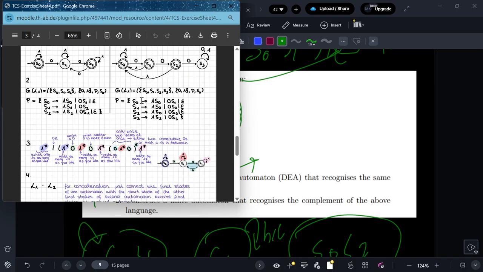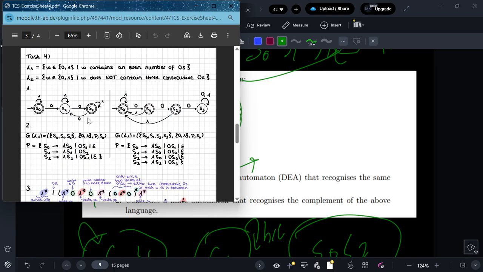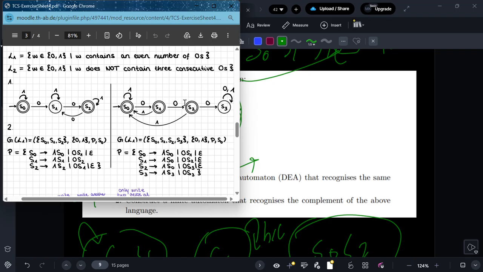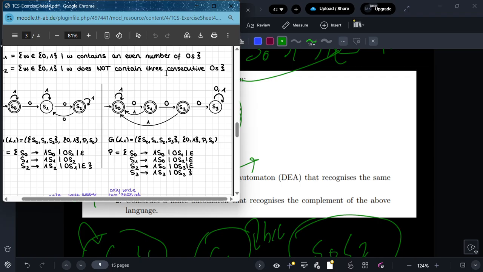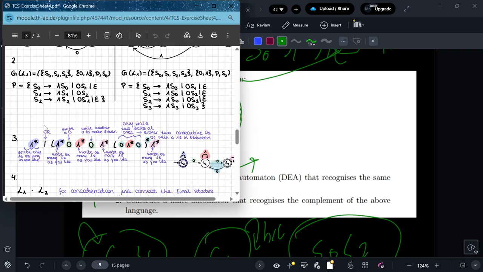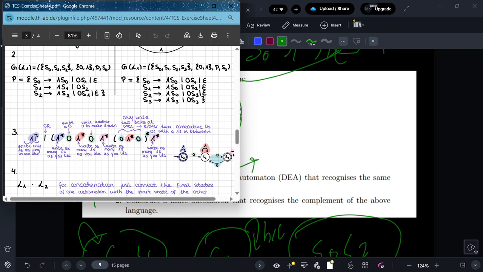And then the next question would be this one, which wants the number of zeros to be even, 0, 0 is even, and then the same thing that we had. And the word does not contain 3 consecutive zeros. So 0, 0, 0 is not possible. So we make these accepting, and then the final 0 we make non-accepting, and we allow 0, 1. This is easily convertible to grammar rules, and the regular expression for this is also pretty easy.